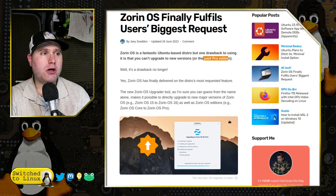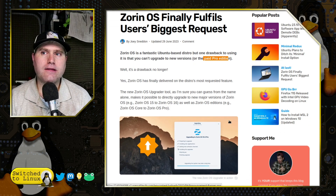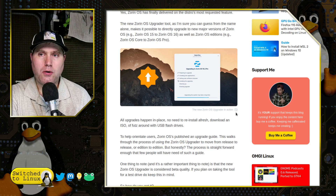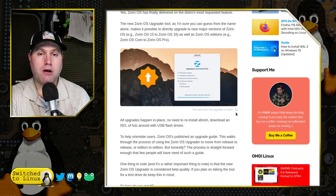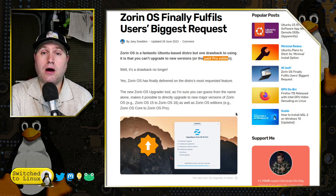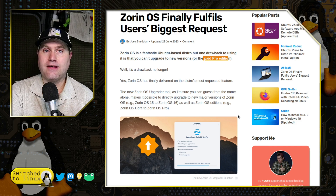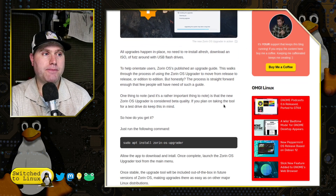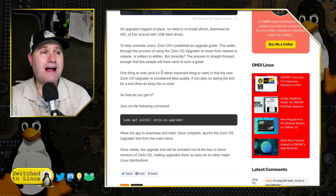So what they are doing is patching this user need. When a new version of Zorin comes out and you like your system, you can just install the update — upgrade to the new system without having to wipe your whole drive or worry about backups. You now have that option. Or if you're on the free version and you want to upgrade to the Pro version, you will also have that option.